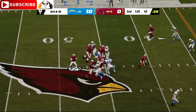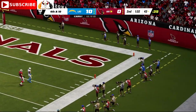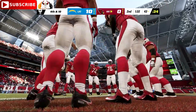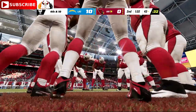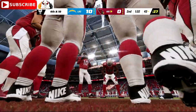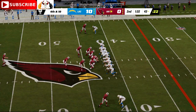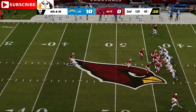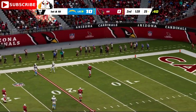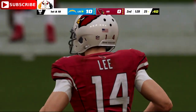49. Throwing now is Murray. And that will be incomplete. Well, they weren't scared to let it fly, but it falls to the ground and brings up 4th down. Well, when you've got a tight end who can run, you've got to give him a shot to unlock the defense. Want to see what they can get, taking the big shot downfield. That one winds up incomplete. Now Andy Lee will come on to punt this one away. And this punt sails over the sideline. And the spot, it looks to be right at the 25-yard line.